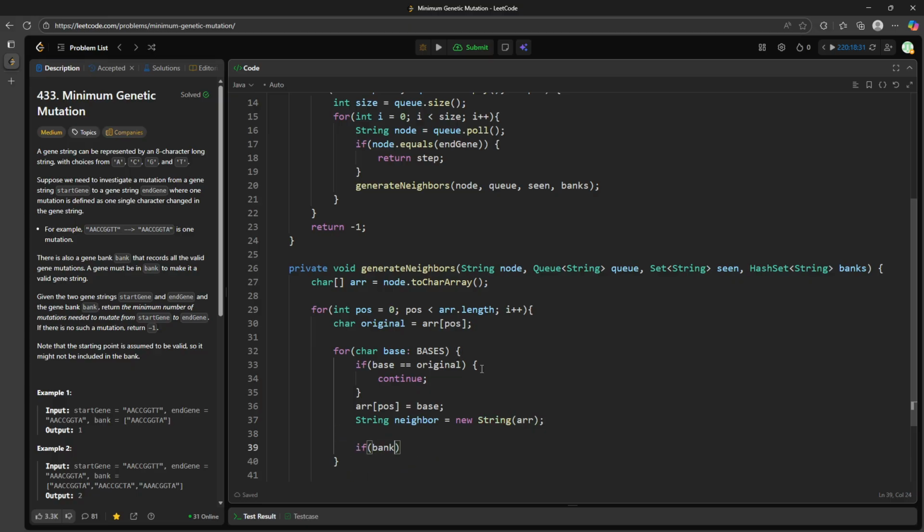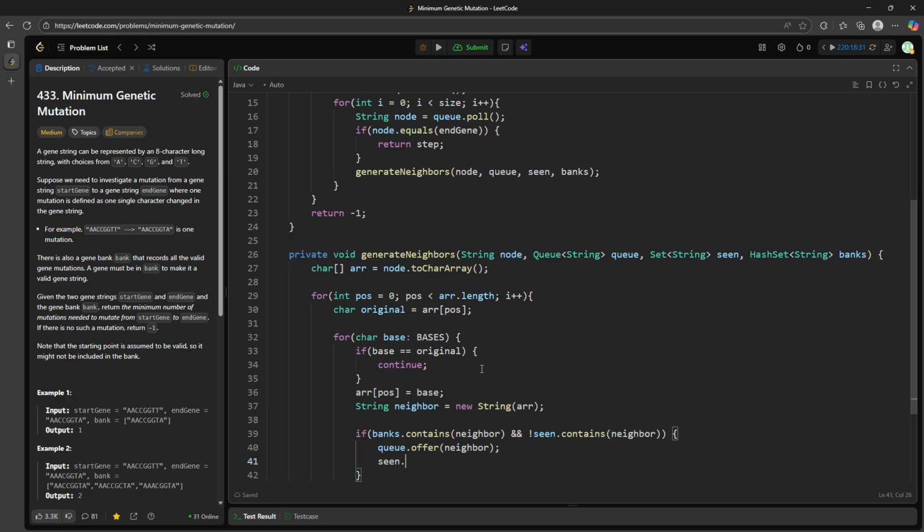If it is in the bank, contains is in the bank, and I haven't traversed the current string, then I would add the string into the queue, while also adding the neighbor into the sim.